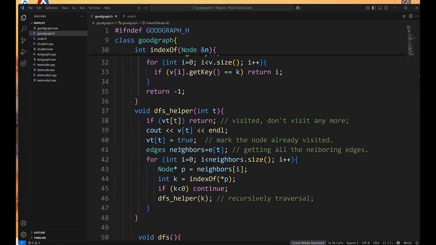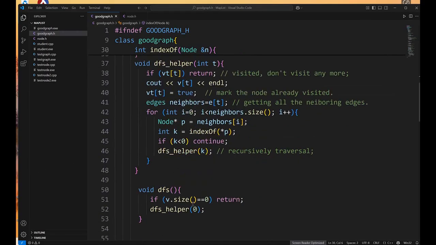Then you go to the edges and to every neighbor. You get the neighbors, and then you get the neighbor's index. If you cannot find that neighbor's index, then you return. Otherwise, recurse to visit any neighbors. So this one is depth first searching. This is a depth first right here.